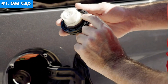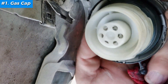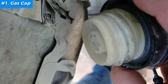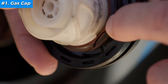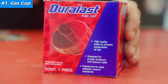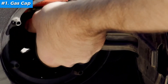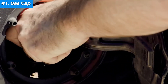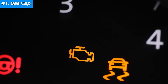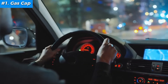Both are tell-tale signs that your gas cap might be loose or worn out. Start by taking a good look at your gas cap. Check for visible cracks or damage to the rubber seal. If the cap looks worn or cracked, it might be time for an inexpensive replacement. Make sure the gas cap is on snug — a few turns until you hear a click usually does the trick. That click is your assurance that it's secured. After addressing the gas cap, the check engine light might not turn off immediately. Try driving for a few trips.